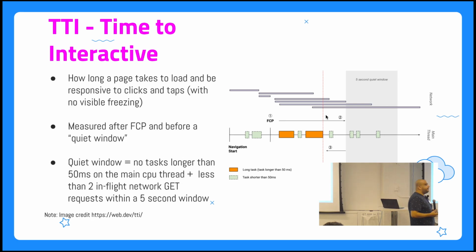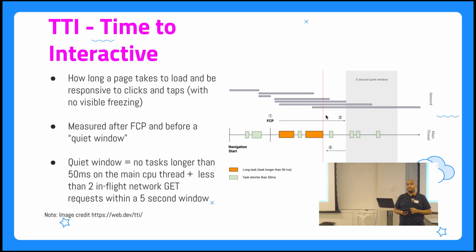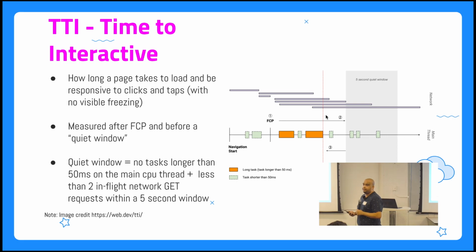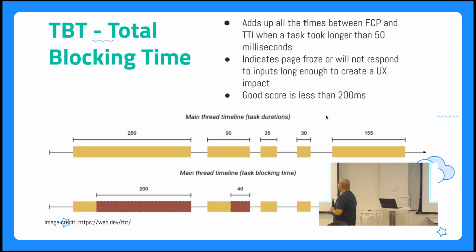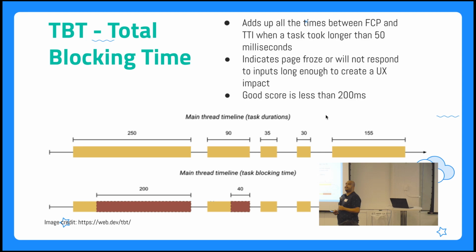The reason it matters is, once again, it comes down to responsiveness. If this metric is high, that means your site's having micro stutters and input delays all along the way. The last one is TBT, or total blocking time. It's related to time to interactive, and it's very simple. It adds up all the instances where the main CPU thread was used for more than 50 milliseconds. And that's it. It does it until TTI is identified.